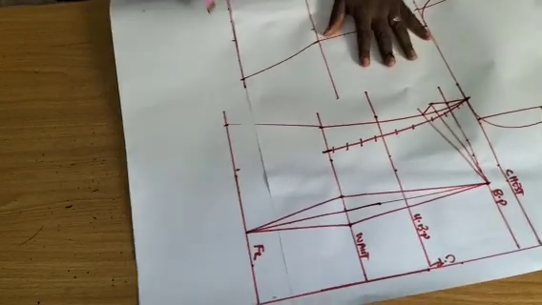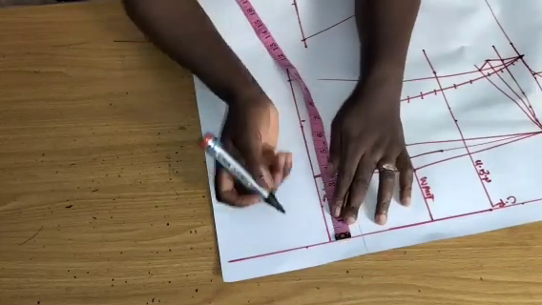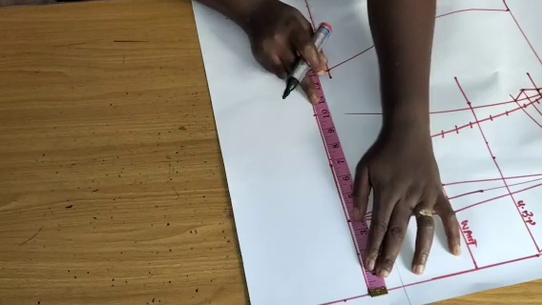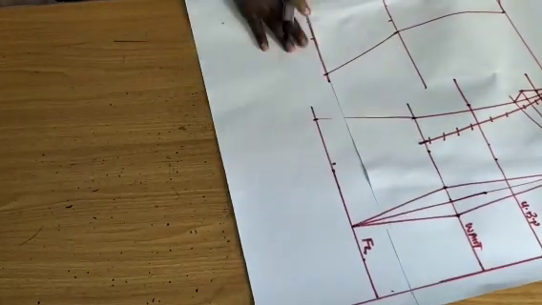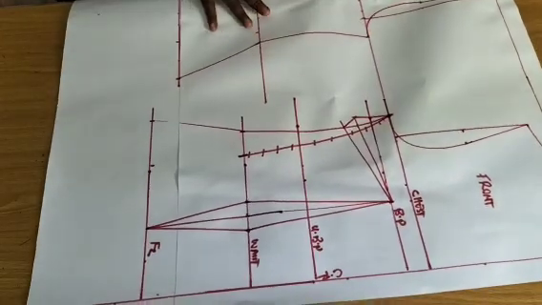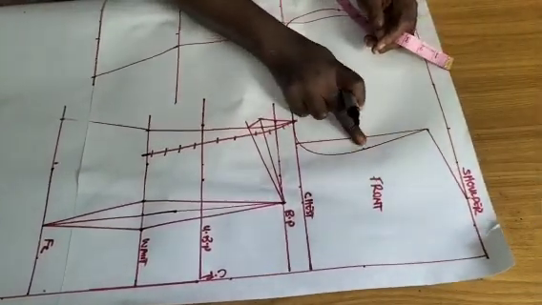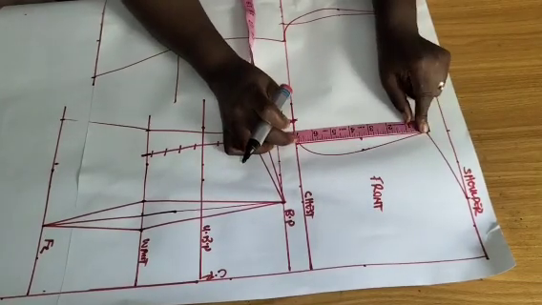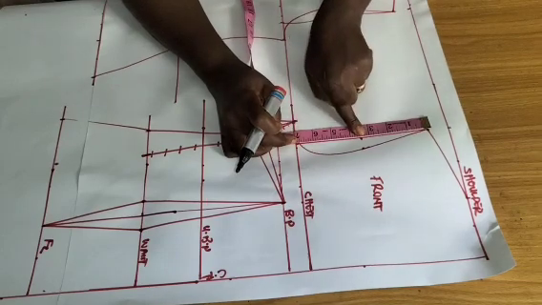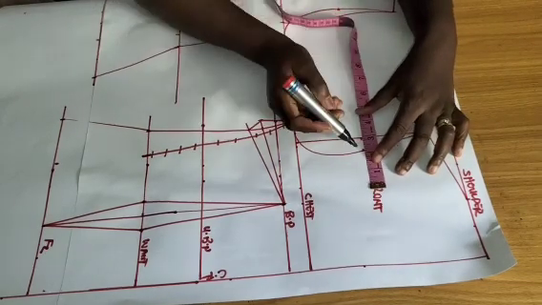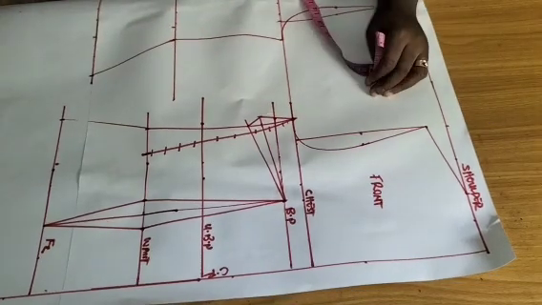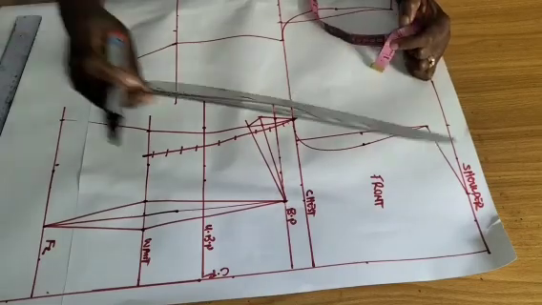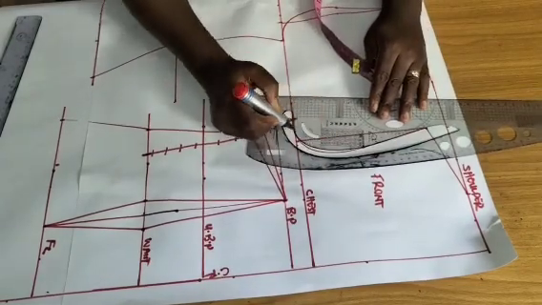Now I'm working with a hip of 40 inches. So I place my tape here and measure the hip. 40 inches divided by 4 is 10. That is how I got my 10 inches. I believe you understand how I got all of these parameters. Now my armhole: I found the mid armhole, from the shoulder drop to the chest line, is 7. The middle is 3.5, and from that middle I came in by 0.75, and then I drew my line from this point to this point, and I used my pattern ruler to create the curve of my armhole.